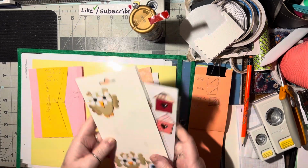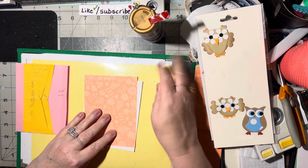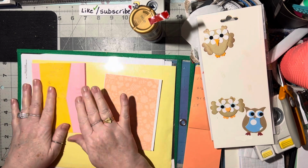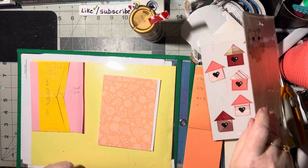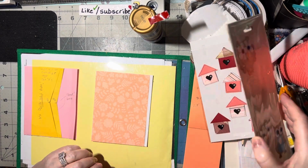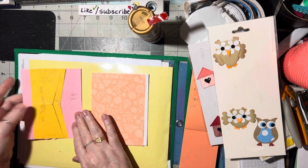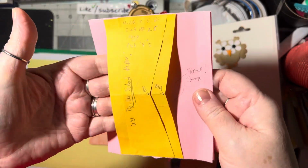But anyways, I pulled these two out thinking I want to use one of those on the front of the card. But in the meantime, let's do the fun fold first, and then we can choose which embellishment we want to add to it, because this is our 1 inch or less idea that goes on to a new way to make a card.